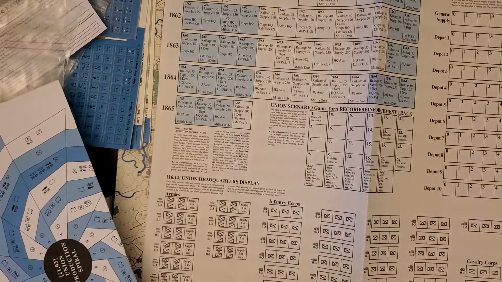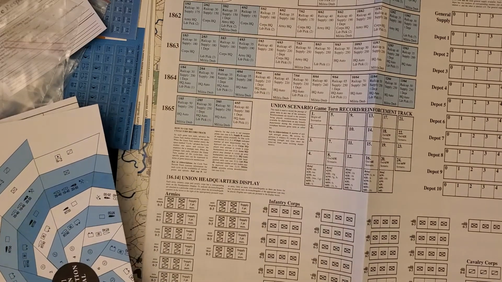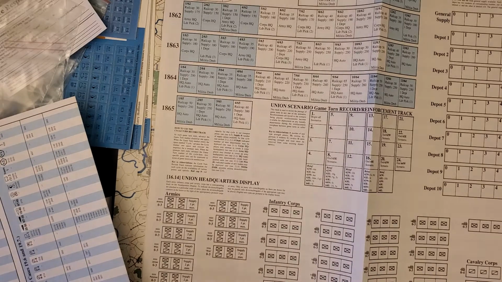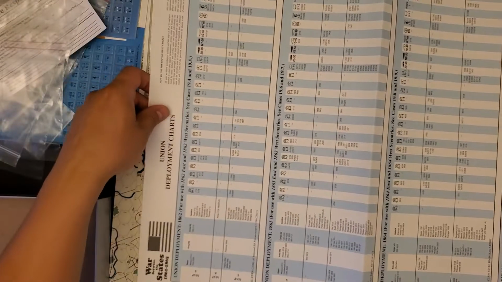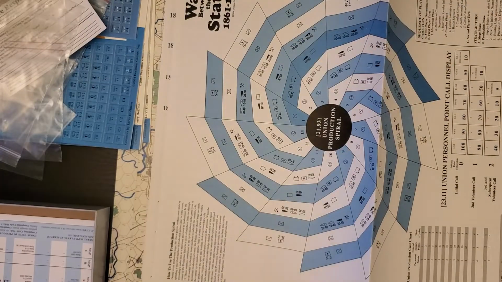I think if I fool with this game from a sort of fussing with play aids standpoint, I would try to develop a better off-map display mechanism than this. Here's the Union production spiral. Like I said, there's a lot of displays here, so the footprint's decent size, even though the map's not really that big. And the Union setup card. Now we got to fold all this stuff back up.